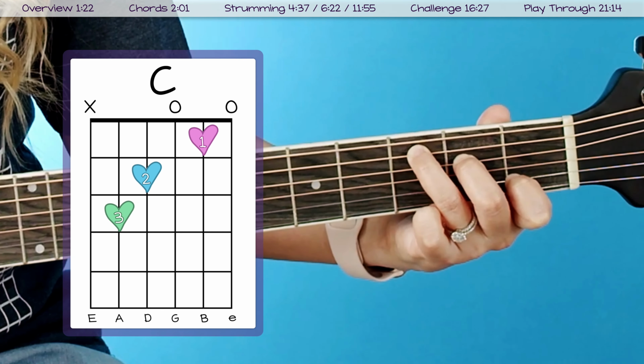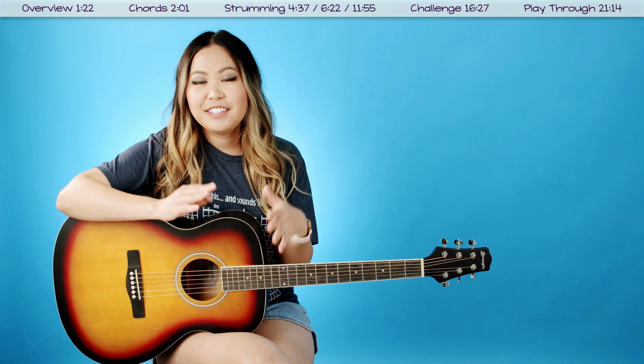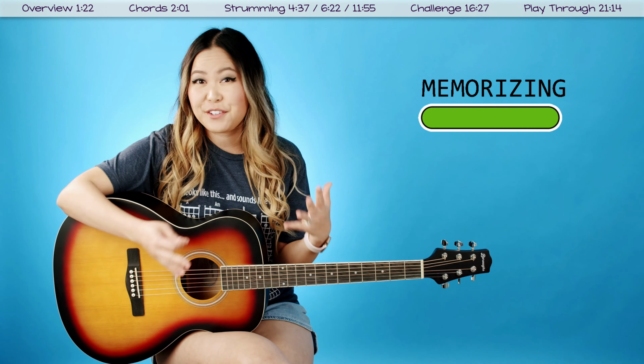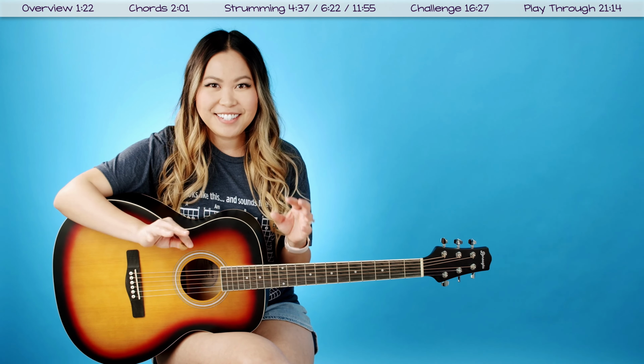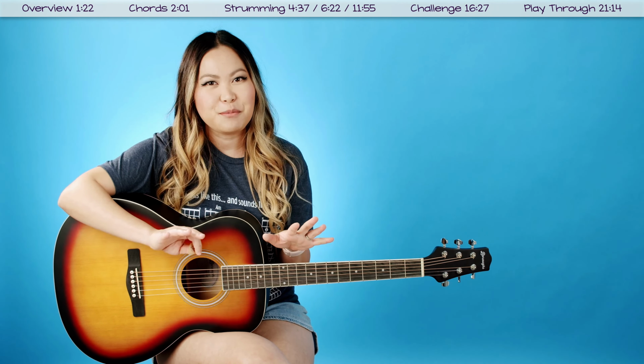And those are the five chord shapes you need to know to play through this song. All right guys, so before we continue on, just make sure to pause the video and take a few moments to memorize these chord shapes if they're new to you, as well as practice transitioning back and forth between them. I always say this, but having these chord transitions down is really gonna make the strumming a lot easier, so just make sure to pause the video and take a few moments to do that.